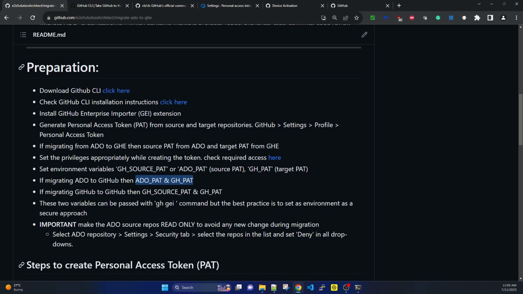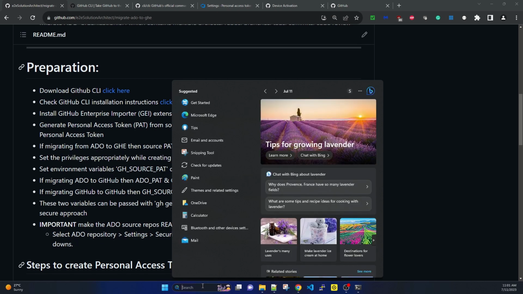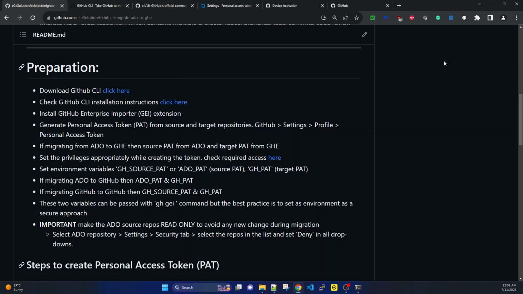But if you are doing the migration from GitHub to GitHub, then your GitHub source goes here: GH_SOURCE_PAT and GH_PAT. So you create two access tokens from two separate accounts. Let me open the environment variables in my Windows system.